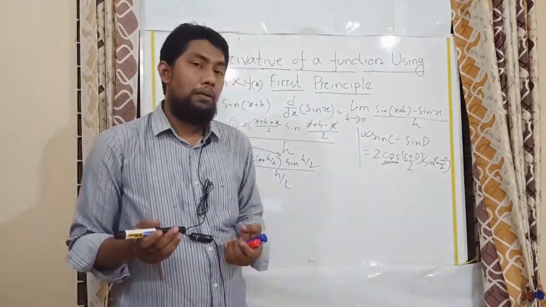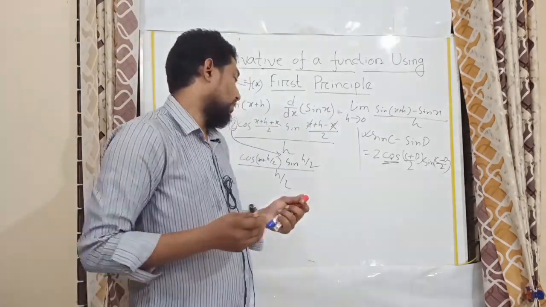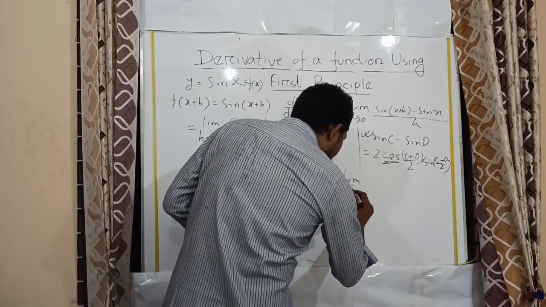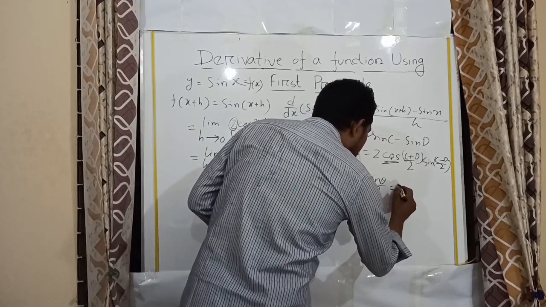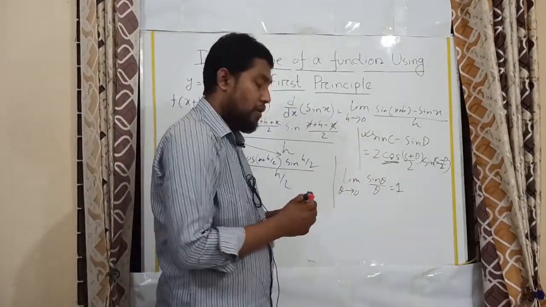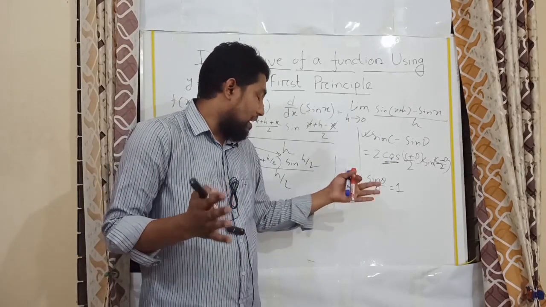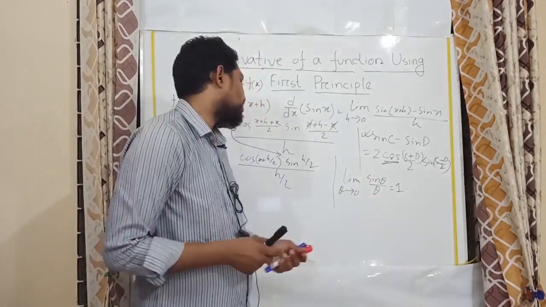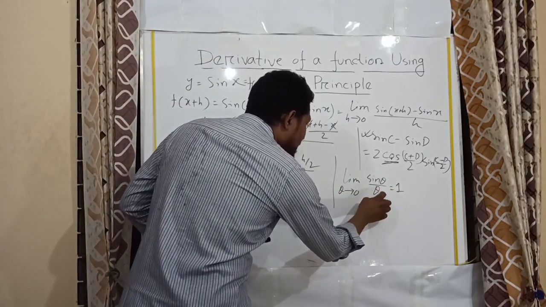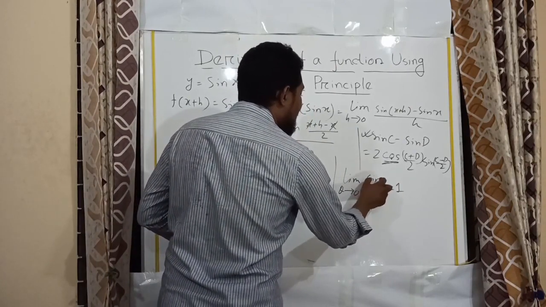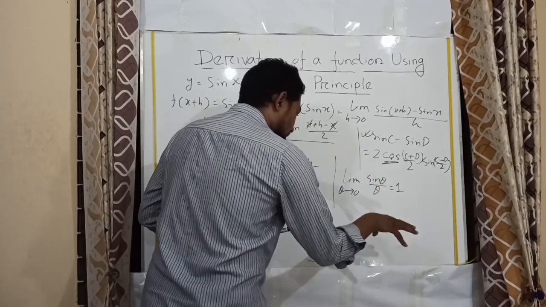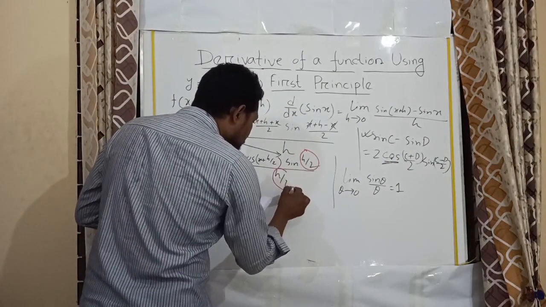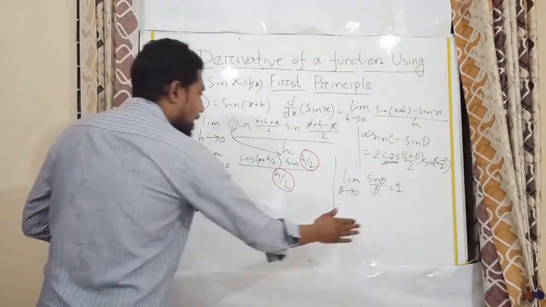So now we have to use another formula. I'm writing here the formula for the limit: limit theta tends to 0 of sine theta divided by theta equals 1. This is another formula for limits. Just see that it has to be used; later on we will discuss it. Here it is theta and here the same theta. If we write sine A, here will be A. If we write sine 2A, here will be 2A. Then the answer will be 1. Here it is h by 2, h by 2, so we are going to apply this formula.